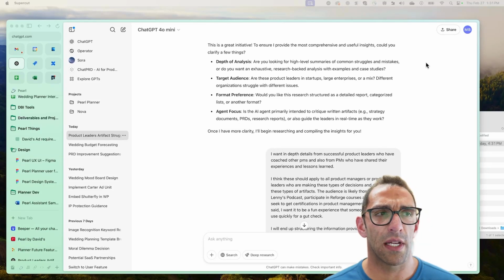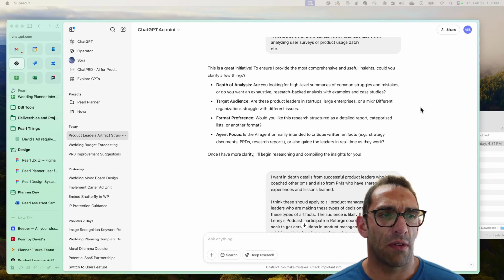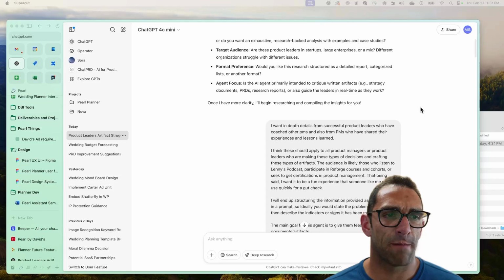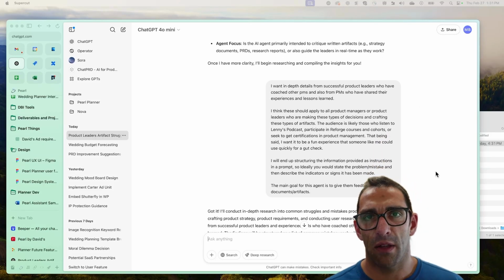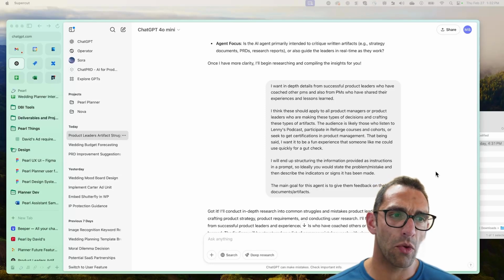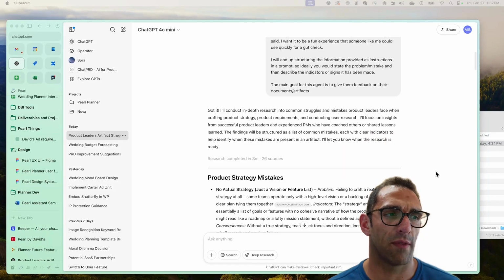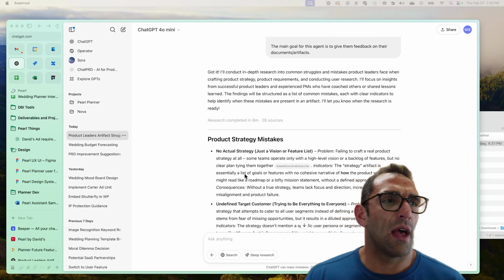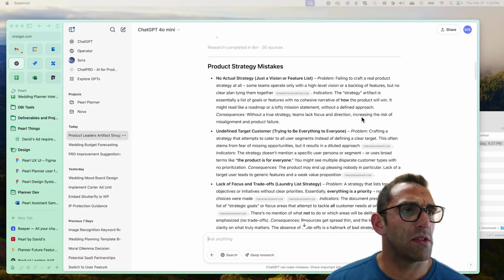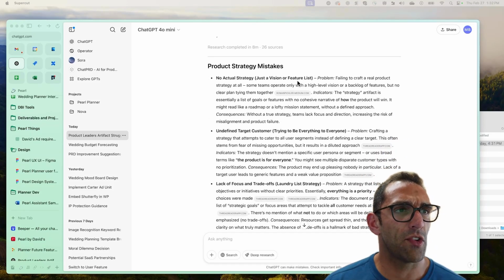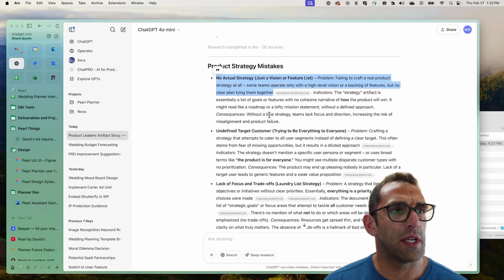But essentially what I'm doing is trying out a deep dive into a collection of stories, feedback, posts, interviews, and things that will focus on what mistakes PMs make early on in their careers, what things leaders catch for the PMs they manage, what they look for, what advice they have, things like that. So what it's given me so far, it only ran for 8 minutes versus 30 or some of the other ones that I run. So knowing the difference between actual strategy and vision.